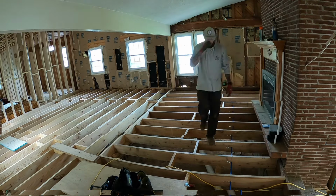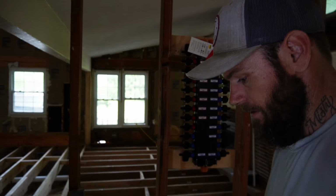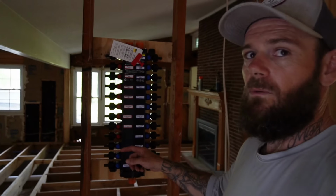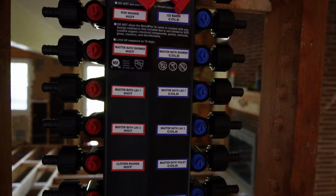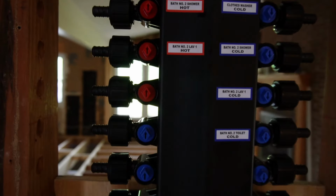All right, guys. End of day one. We got the Manabloc installed. We have it labeled so I know what is what. We have everything labeled.